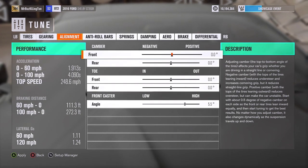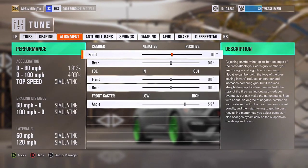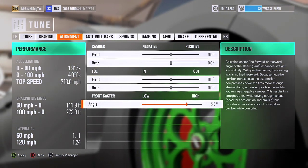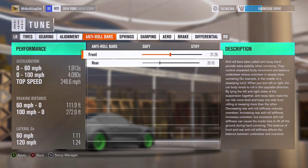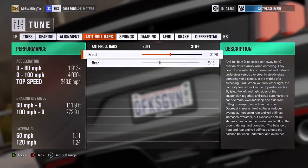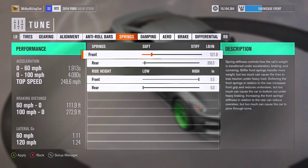Next up will be the alignment. This is pretty standard. It's in the last video, and pretty much, like I said, everything in the category we're going to be doing for all-wheel drive. It's all zeroed out, except for the caster is left default. Moving on, we've got anti-roll bars. These really aren't messed with at all, seeing as how we're going in a straight line, so we won't worry about that.